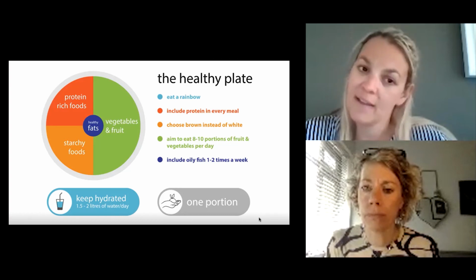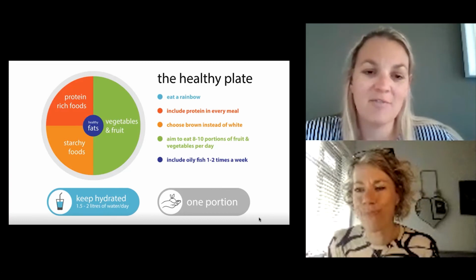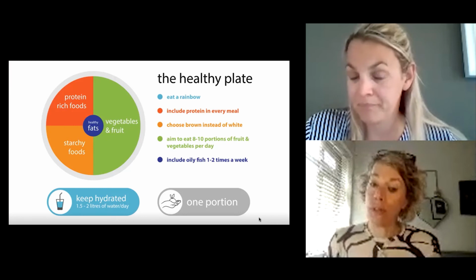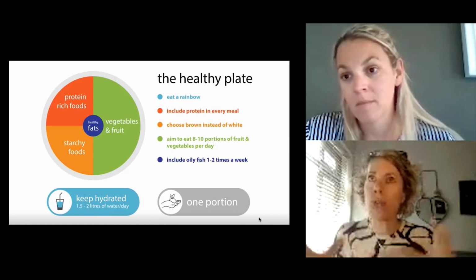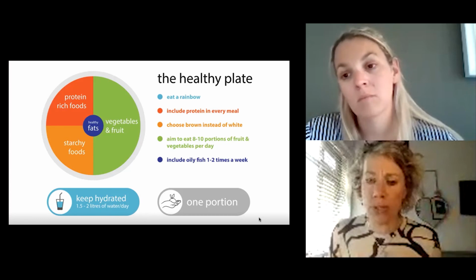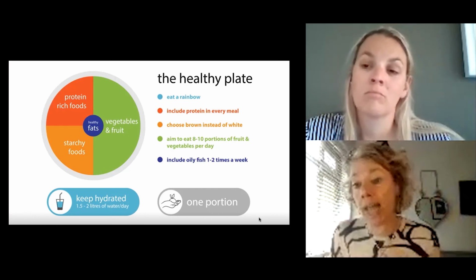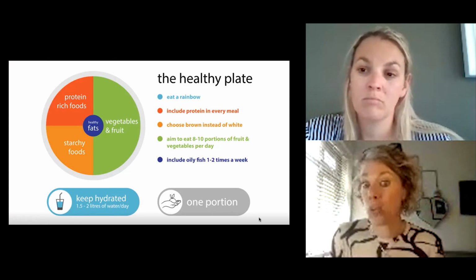And then just briefly looking at the healthy fats, because like you said, fats have obviously got a bad reputation over the years, but we do need them. So what are some of the healthier ones that you'd recommend? So things like oily fish, but with this one, I would try and reduce the bigger oily fish, so things like tuna, and go for the more sustainable, smaller ones like mackerel, sardines, pilchards. These have got less of an accumulation of heavy metals in them, and they're more sustainable and cost effective to buy. So that's one thing.